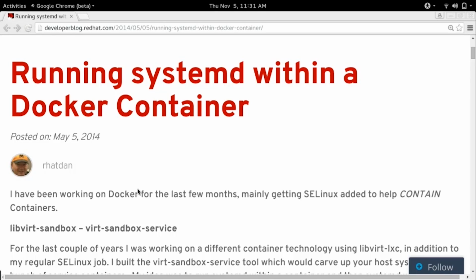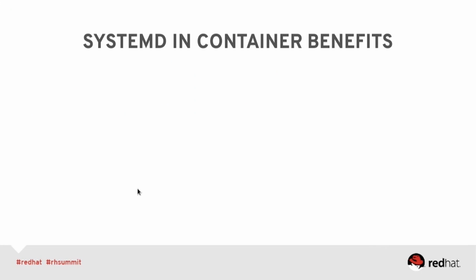and no one else has done it since because systemd tends to need to be privileged inside of a container. And of course, you know I don't like privileged. Okay, I like to have things secure. So our goal was always to get systemd to run inside of a container as PID 1, but not be privileged. So first I went to the systemd team and I said, let's try to fix this.